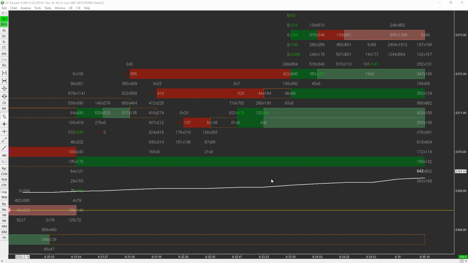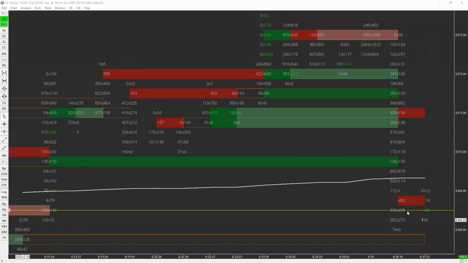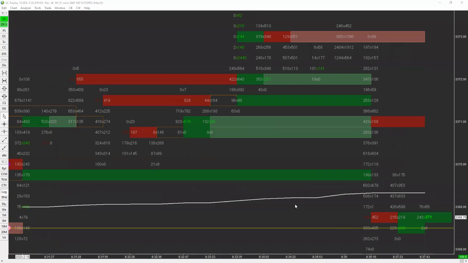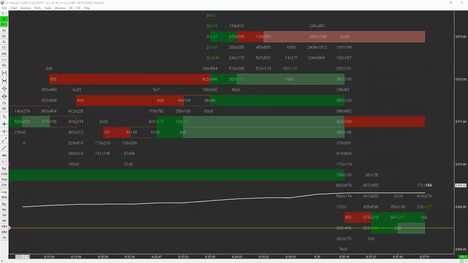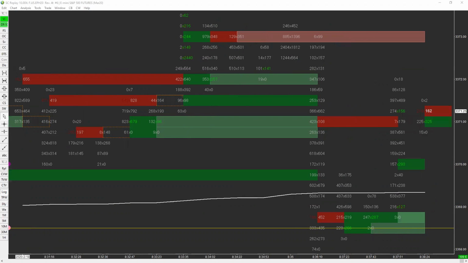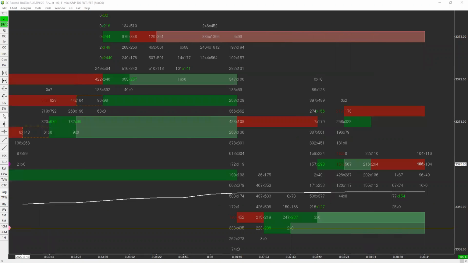Where is there going to be a pullback where you might be able to find an opportunity to get on the upside being the right side? Now, let me play this, and you're going to be able to see, but also hear some selling come in, like right in here. Let me stop it. When you hear a male voice, that's buying coming in. When you hear a female voice, that's selling coming in. Now, let's just play it, that's playing too fast. Slow it down a bit.